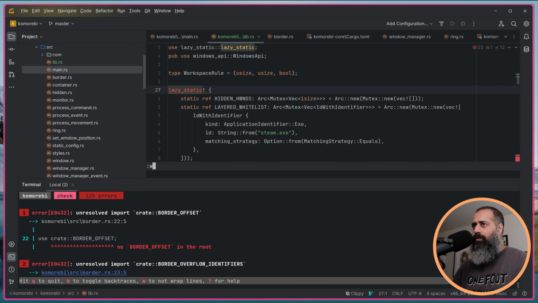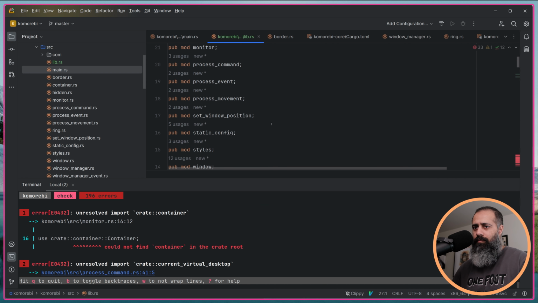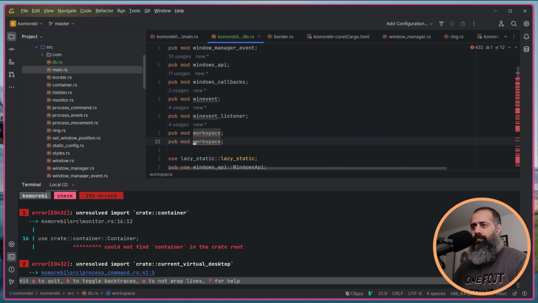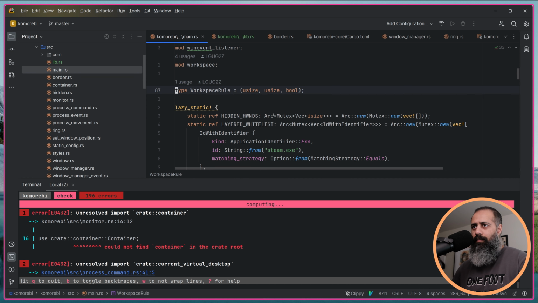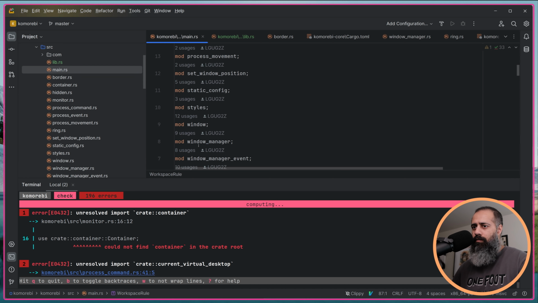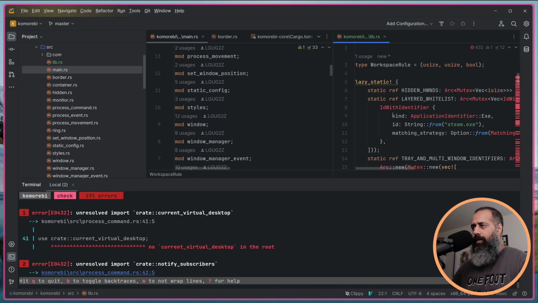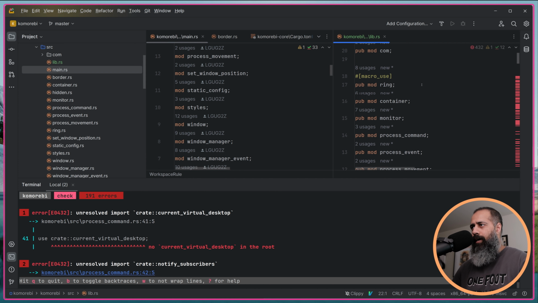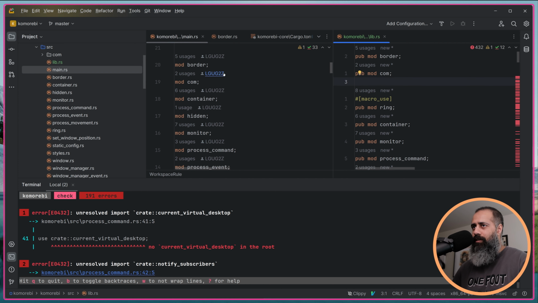Let's get an import to lazy static going. We need container. And so at the same time, we need to remove these from here, right? So let me split and move right. So anything I have in lib, I shouldn't really have here.